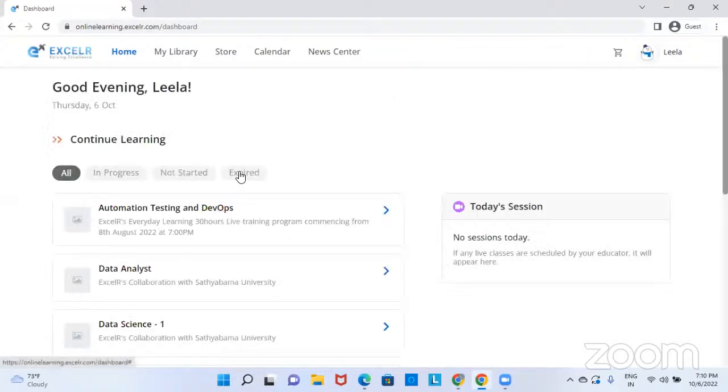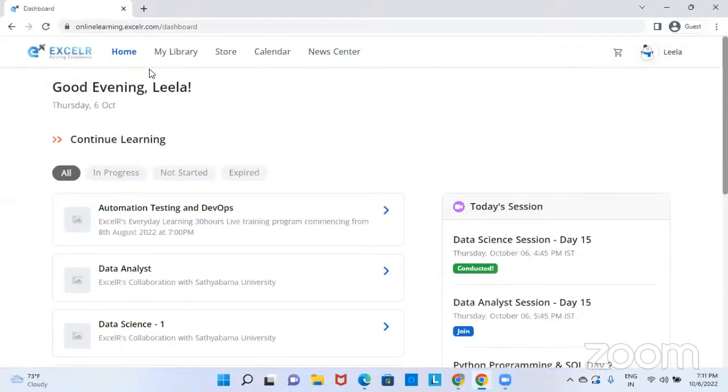Team, I believe you can all see a few options available on my dashboard. I see the first tab as home. Under home, I see whatever classes or courses I have access to. I have many courses here.